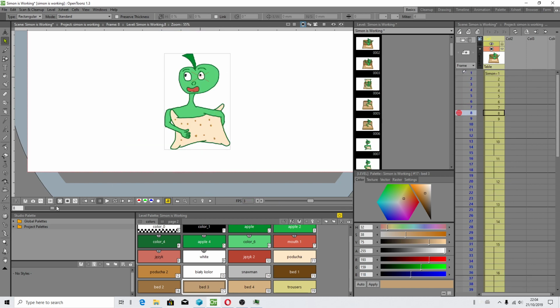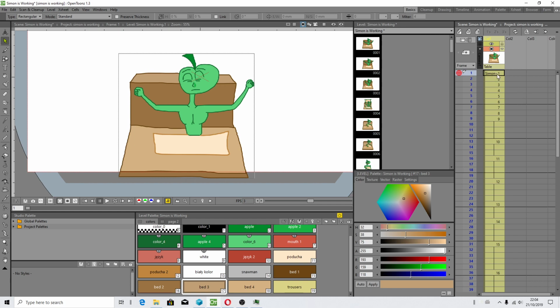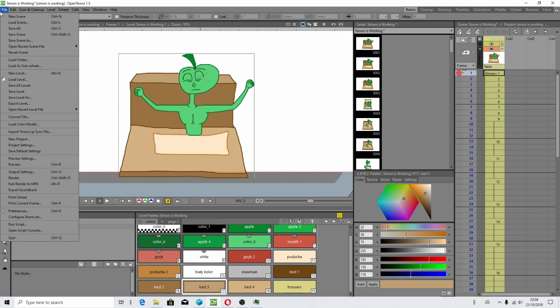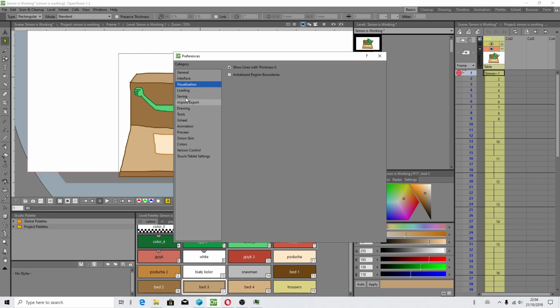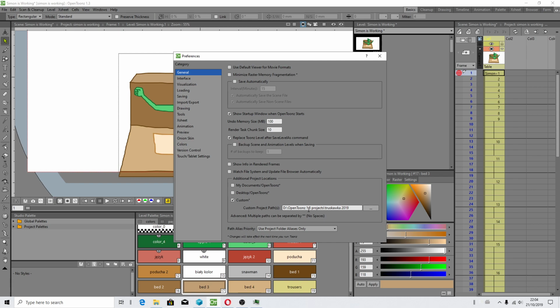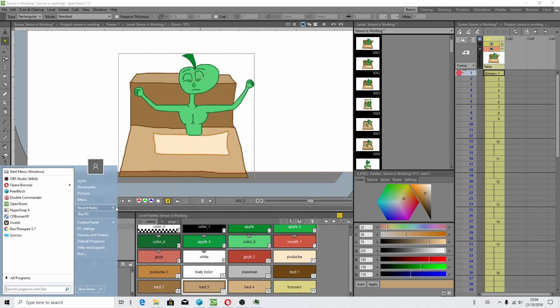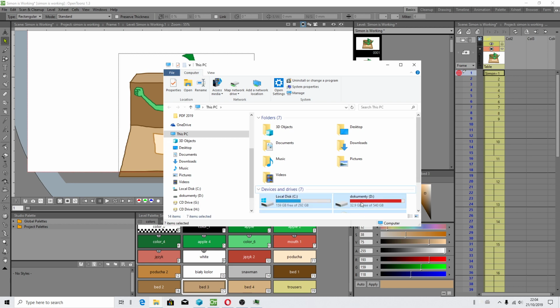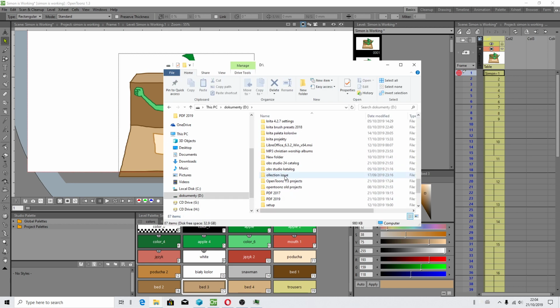Okay. Animation, I can load the project easily. Always use the option Save All and always define your main catalog, general, custom. When you set up a separate catalog for your separate project, you have to restart your OpenToonz. When you select custom, the project will not belong to Sandbox and all of your projects will be saved in a separate catalog.